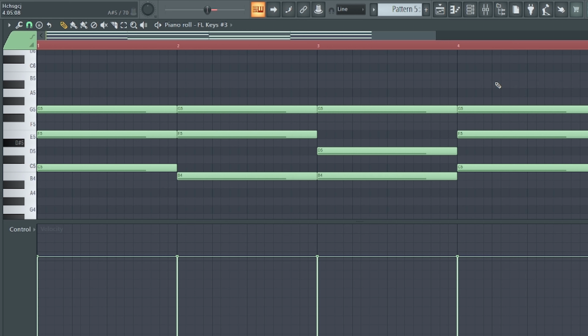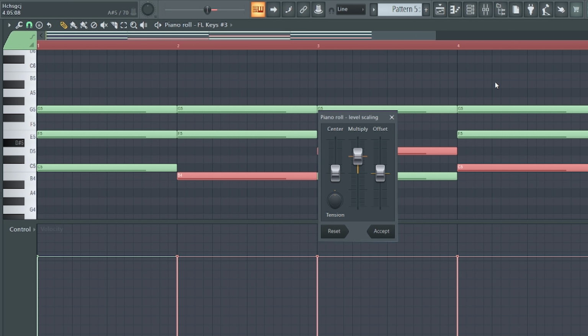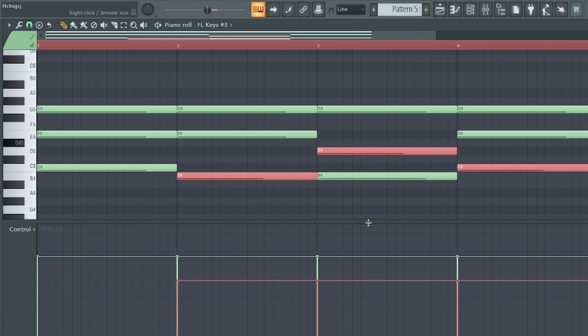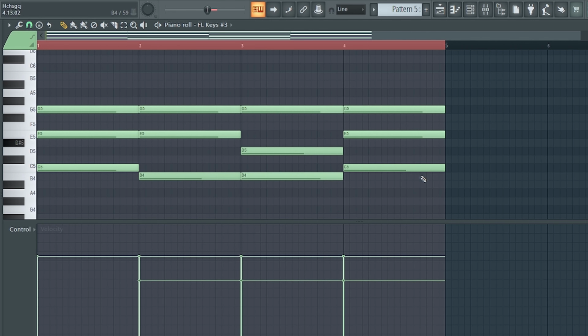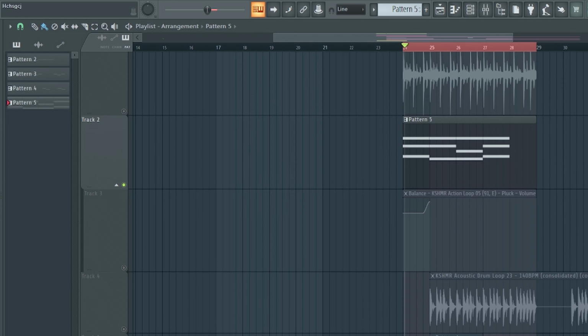and then go back again, Shift R a couple of times. It will select some different notes, Alt plus X. Change tension. Again, this is another way to do it. I don't do it this way and I don't recommend using it because it's not that accurate and I use strum and a lot of things I do manually. But still if you want, there's an option that you might not have known before.